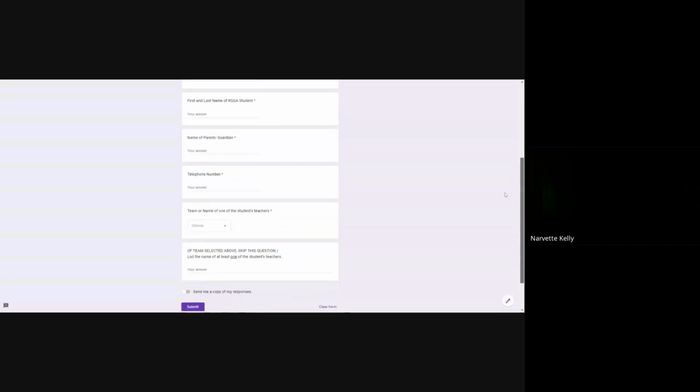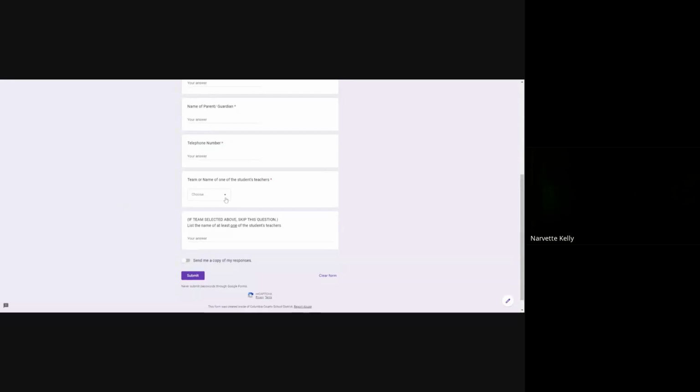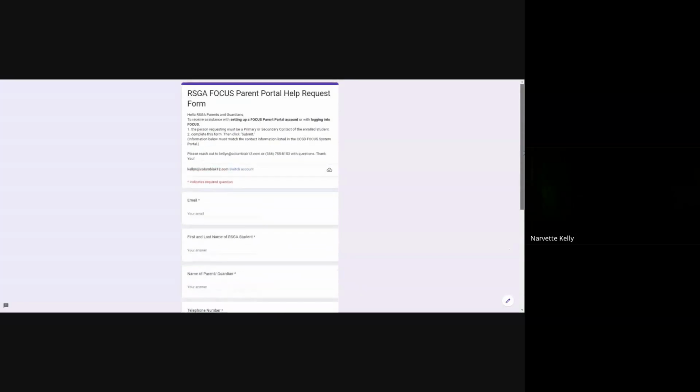You fill in your information, including your name, telephone number, email address, and let us know your child's team or the name of one of the teachers if you don't know the team, and then click Submit. This form goes directly to Ms. Kelly's inbox, the CRT at the school, and she will reach out to you and provide you with assistance.